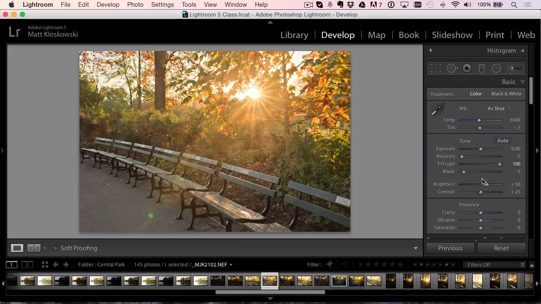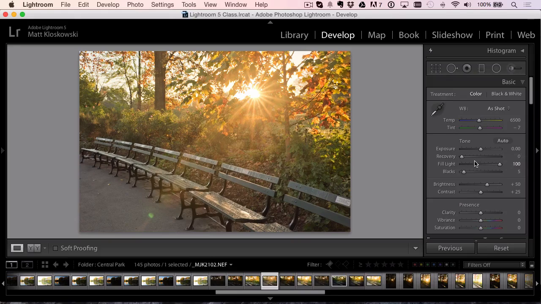A couple questions that I get is, well, if fill light is drastically different, does the same go true for recovery, for highlight detail recovery? The answer is no. You barely see recovery in here. The new highlight slider from Lightroom 4 and newer is tremendously more powerful than the recovery slider ever was. So don't think recovery is no good here.